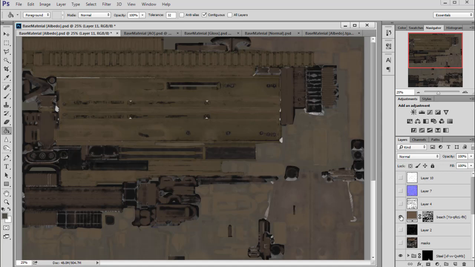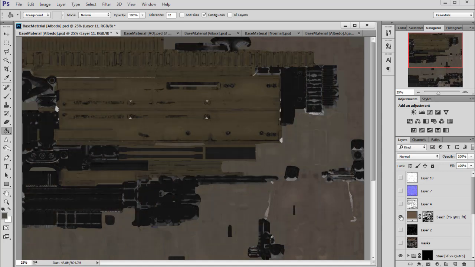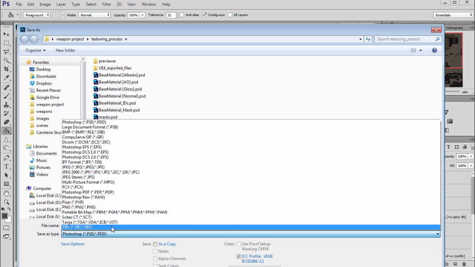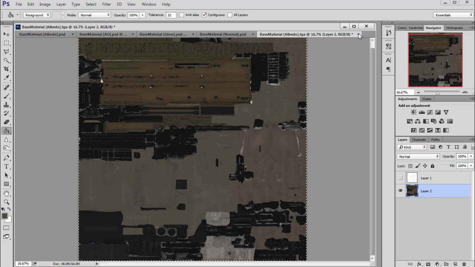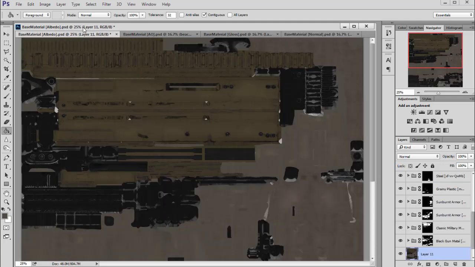We can of course turn on our dust or off. Let's save our texture. We can't save because it's open already, so click no, and this one will save.